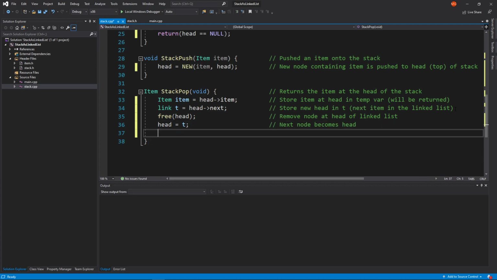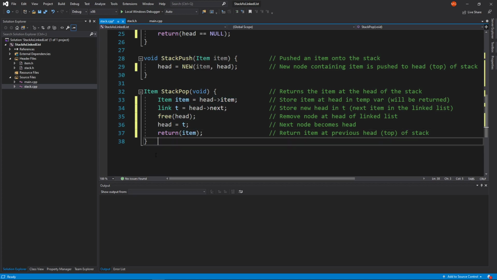Okay, and then we return the item that was at the previous head, right? This is return item at the head when we open this function, at previous head, top of stack. Okay, that's the one that we wanted, right? This is currently at the stack. We need to return it, and that's it.